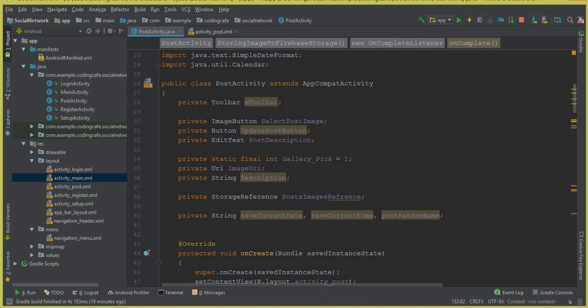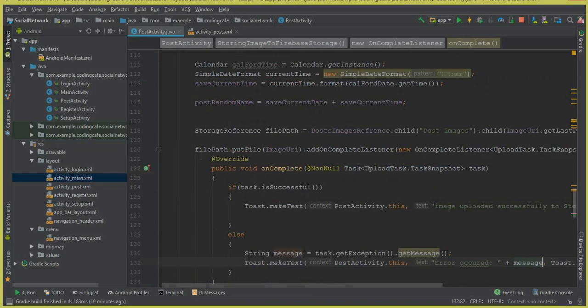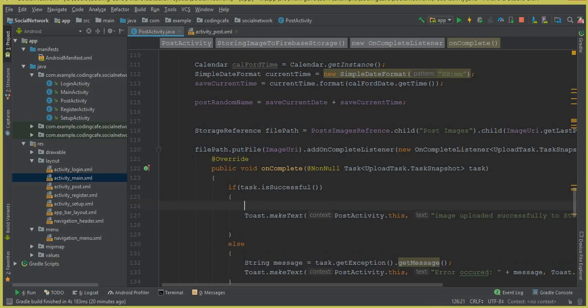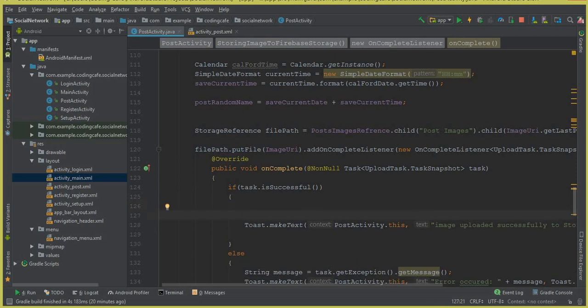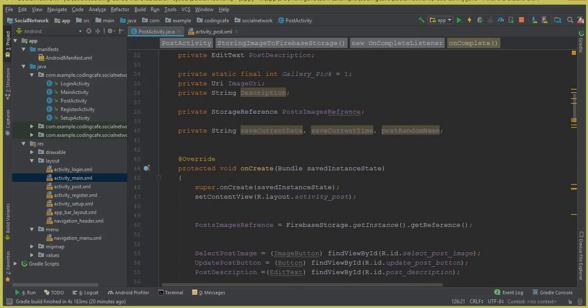So first go to the post activity, and here we left off in the previous tutorial, when we stored the image to the Firebase storage. When the task is successful, we can get the link of that image which is stored inside the Firebase storage. Here we can create a string type variable, or let me initialize this variable above, because we will be using it twice.